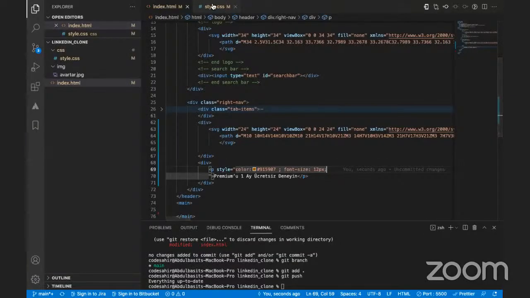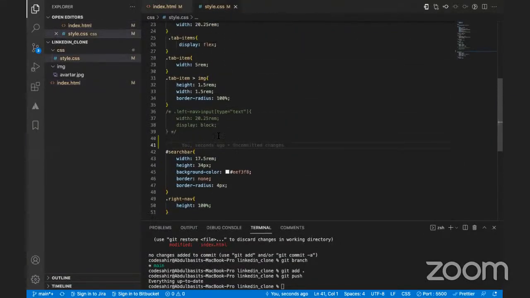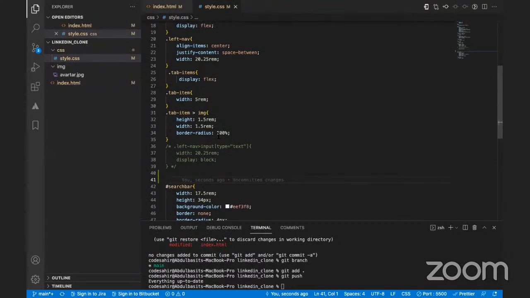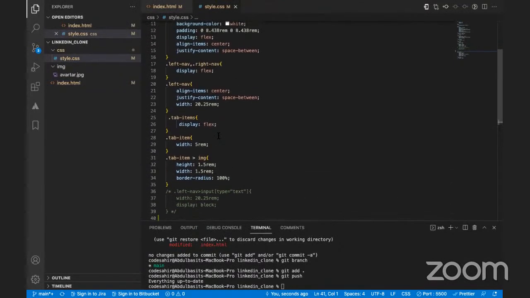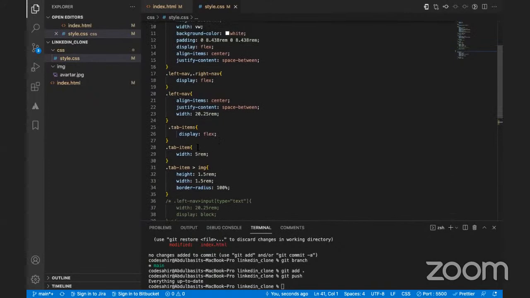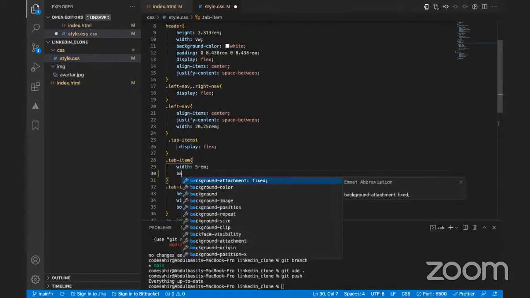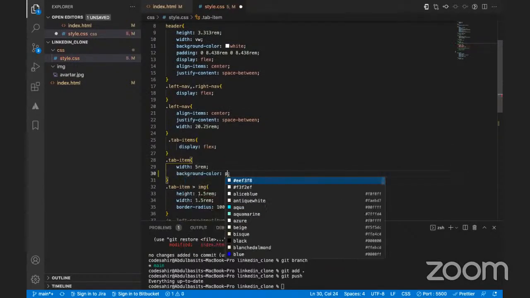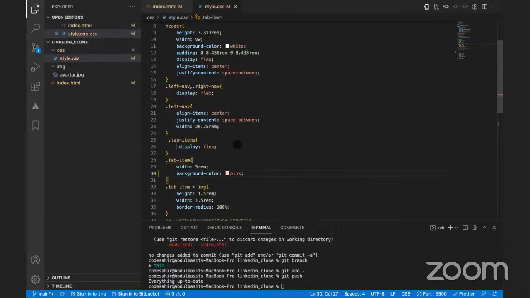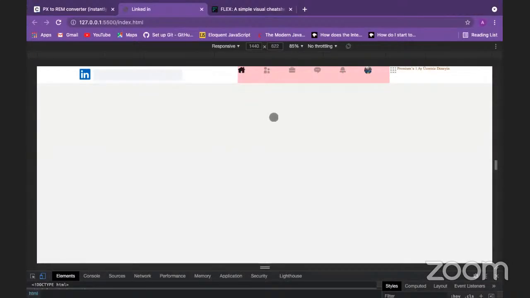So let's go to our style.css and go right where we have the tab item. So this is presumably the tab item. Let me be sure by giving it a background color of pink. Yes, it's a tab item. I remember yesterday we just gave it a width.